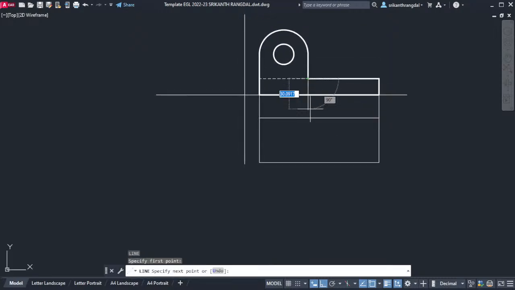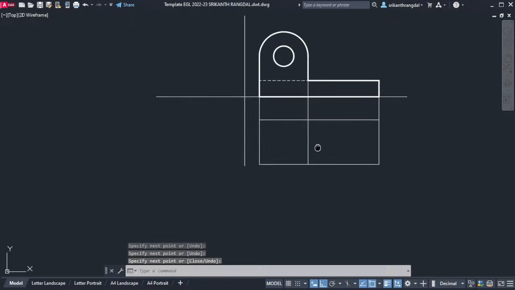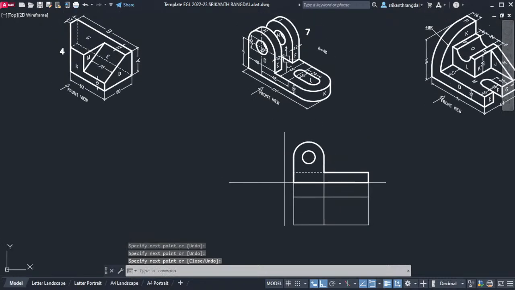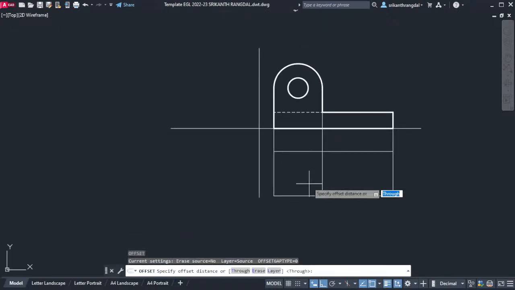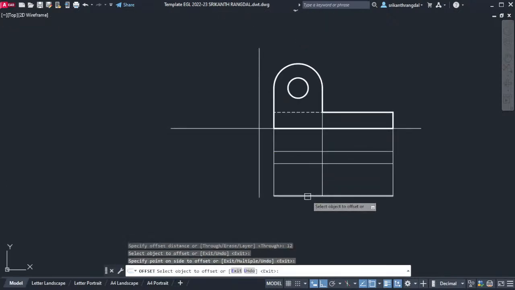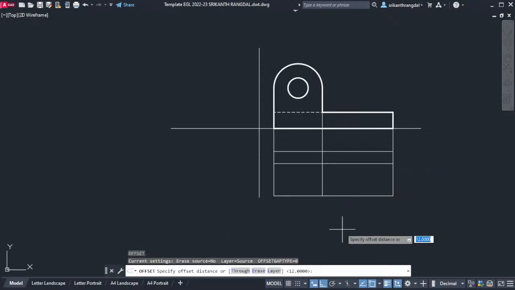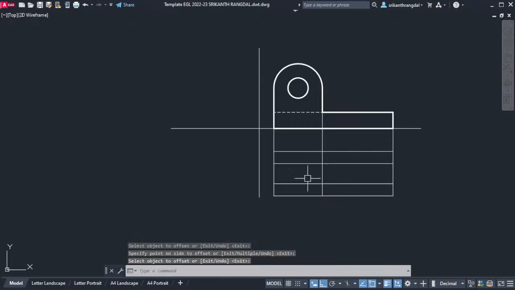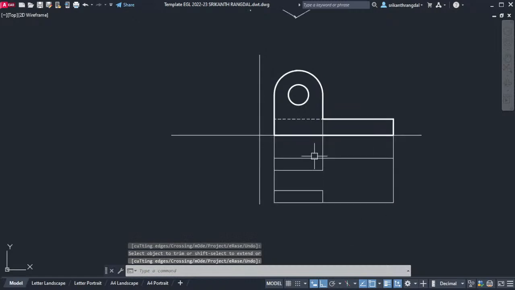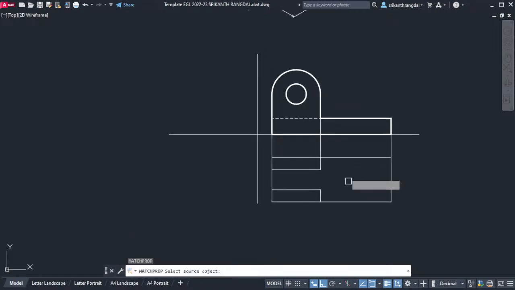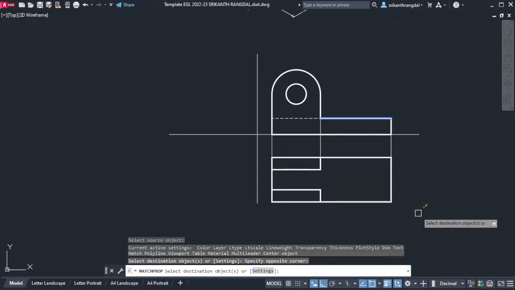So then take your, yeah, so this length here is 12 from both the sides. So let's take O enter, 12 enter, this down, this up, then TR double enter. Okay, O enter, 12 enter, click up, TR double enter, come over these, match properties. These are all going to be visible, fine.